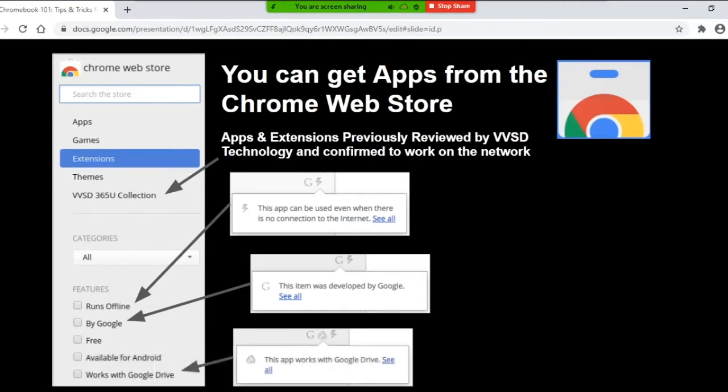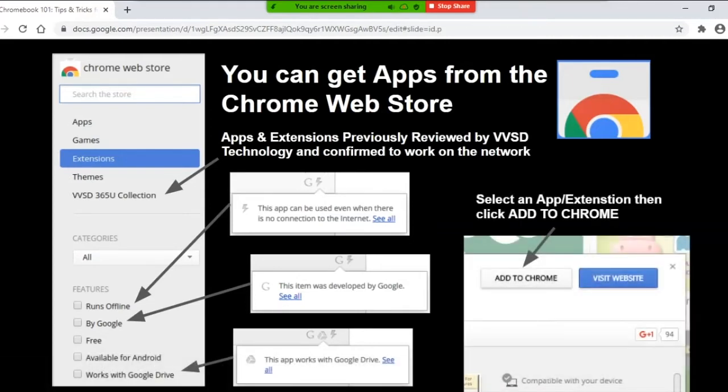One thing I want to point out about the Valley View 365U collection is that there are a lot of apps there, and you might find that when you try to add one of those apps to your device, you may get a warning that you need an administrator to grant you access. My students have found that out, and I think they're just locking things down when they issue these devices. They have it set so everything's working perfectly. So if there's ever an app that you need to use and you're encountering that message, just have your student ask their teacher, and they should be able to help them with that.